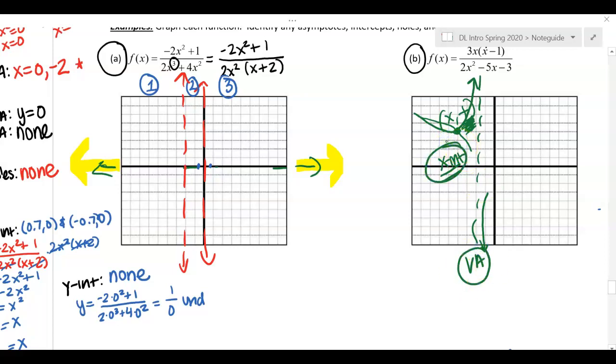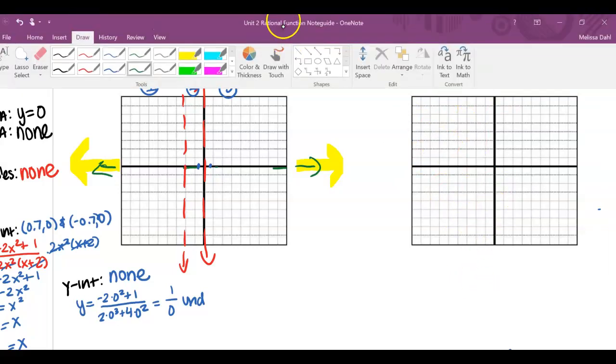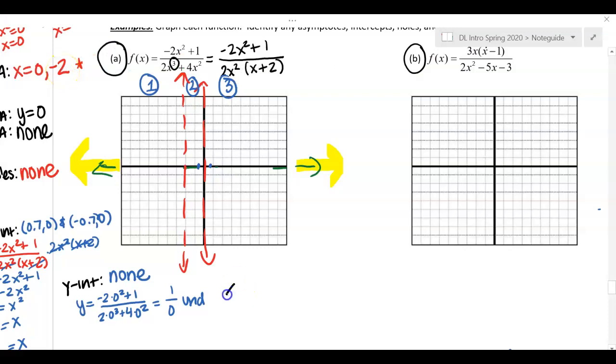So the things that can make our graph change the y values from positive to negative or negative to positive would have to either be x-intercepts or vertical asymptotes. So whenever we go to try and sketch what a graph is going to look like, we're going to make ourselves a little mini version of the x-axis, and we're going to split the x-axis up with two things, vertical asymptotes and x-intercepts, because those are the two things that the y values could change.